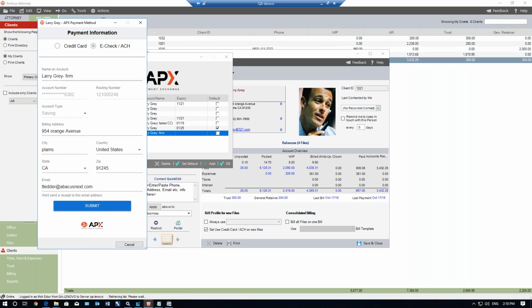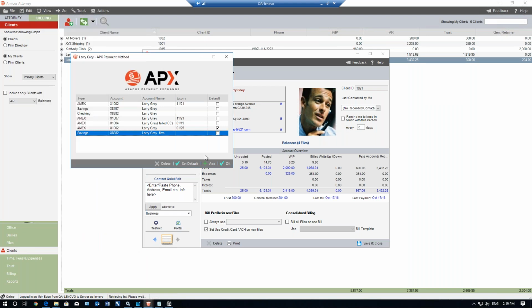It'll have your account, and here again, we disable the banking information, but you can make changes to the rest of them. So that becomes very helpful if a client changes address, email address, or their billing address. You can just quickly come in here and change that rather than having to create a new payment method.